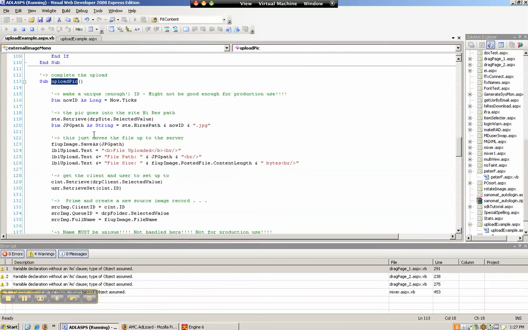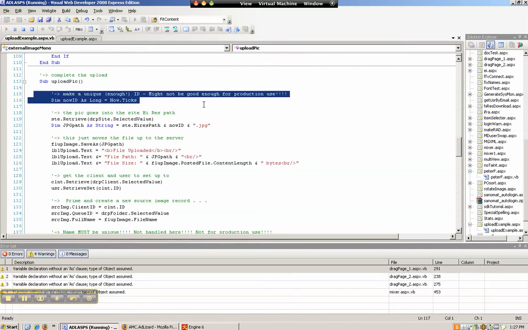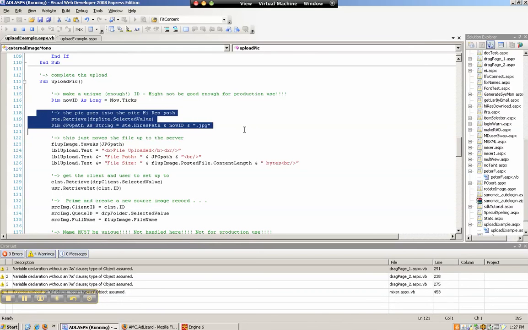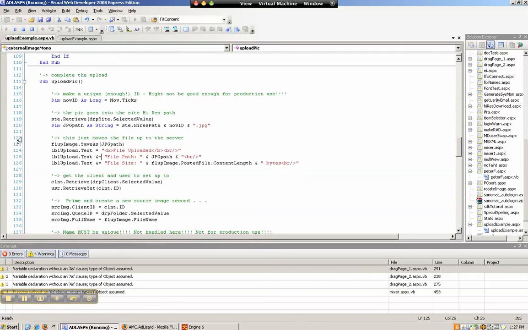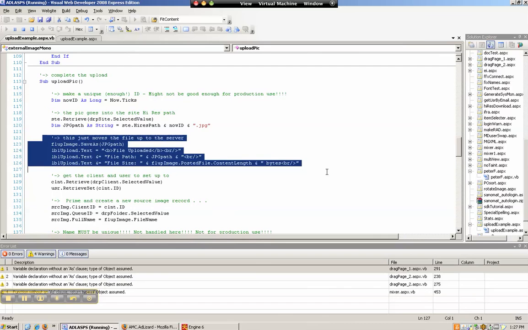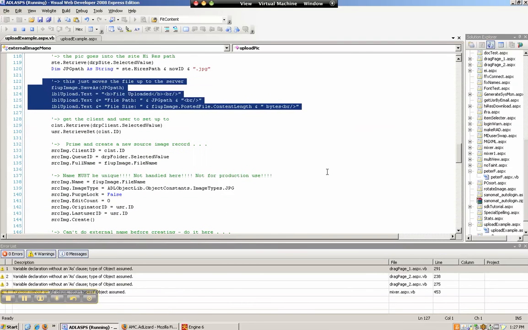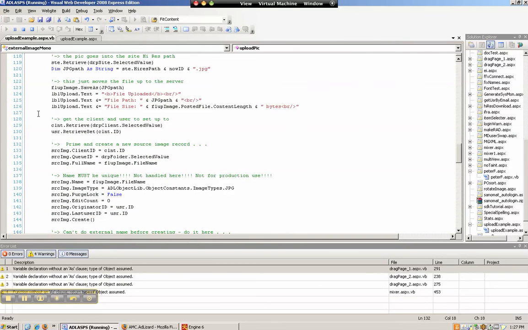Very quickly, we're going to race through here. We're going to use ticks to be our unique identifier. You need to do better than this when you're doing production code. Ticks are not good enough for guaranteed uniqueness. You must have your own method of doing so. I'm using it here because it's good enough for my demo. I can then use the site and retrieve the site that I want to upload to just to retrieve some settings, and then upload the file using the standard .NET functionality. Now we get into the Adlizard stuff.